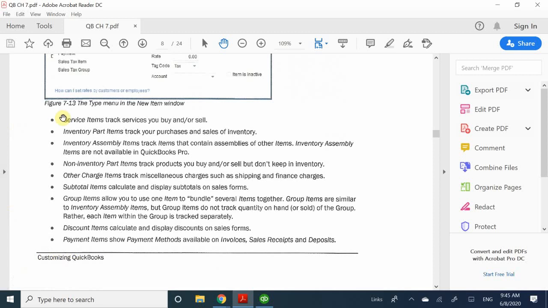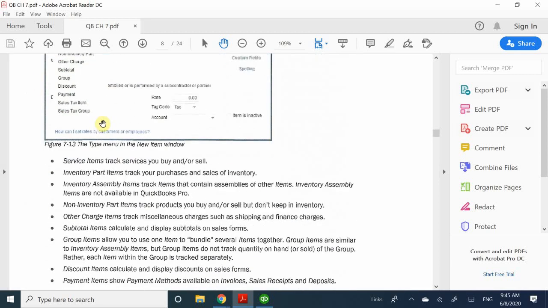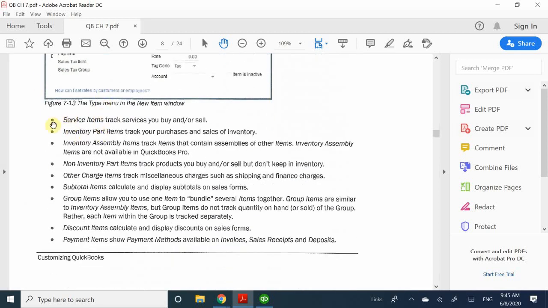Basically, this is going to be your item type, okay? I want you to understand each and every single one of these items, because it is going to be very important when you start creating your items. When you create your items, you need to understand how they are used in QuickBooks and how they affect your accounts.